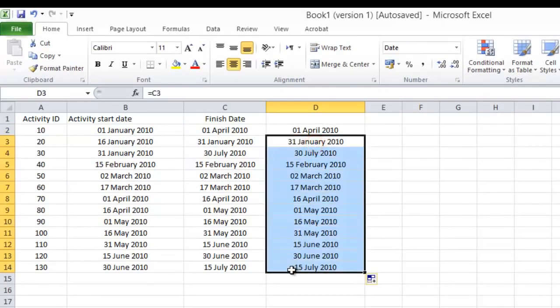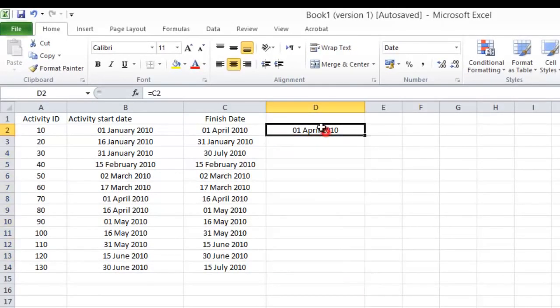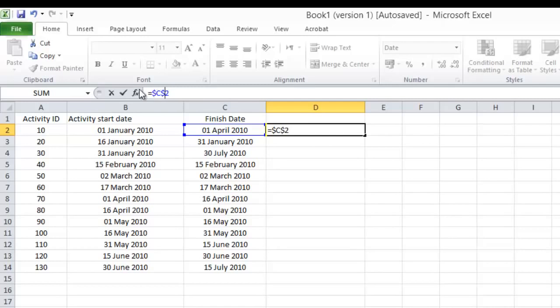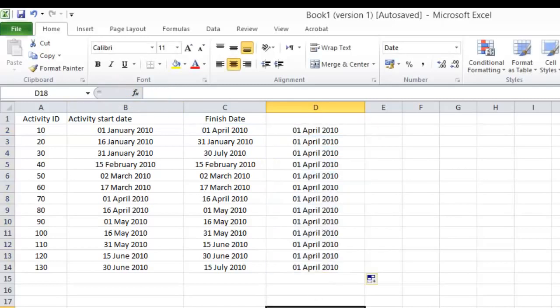Let's see what will happen if I put the $ sign. If I put the $ sign here and another $ sign here, I fix it in both directions, and I drag it, it gives me only this one, because I fixed the value to cell C2. So wherever I look here, it is C2, all of them C2.